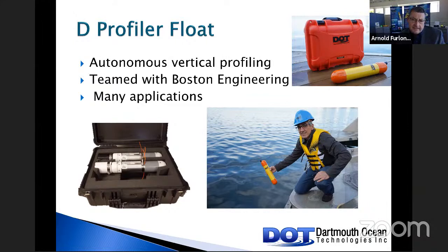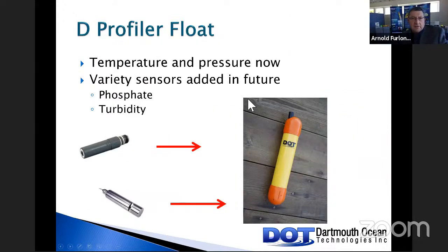So the initial prototype unit is about 2.5 inches in diameter and is about 1 foot long. It changes its buoyancy to achieve a 200-meter cast. The exciting thing about this product is that we are able to increase the size and length to accommodate any sensor requirement. And basically, with our engineering team here at COVE, we can accomplish just about anything that our customers require. So basically, they take that profiling, buoyancy changing float, and we add the sensors that are required for the application. So it's a solution that we are providing our customers.